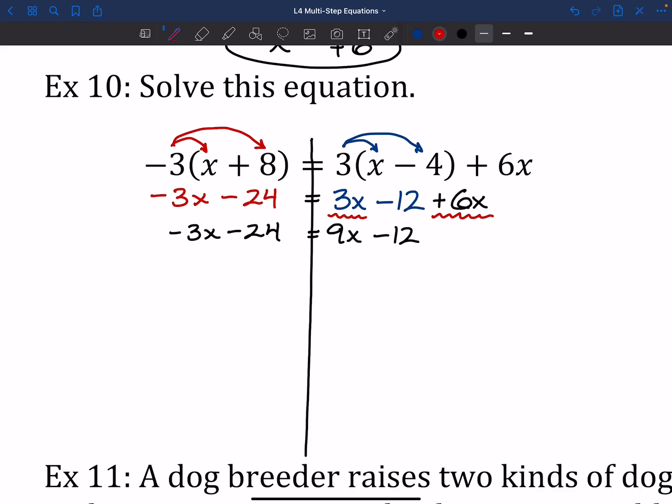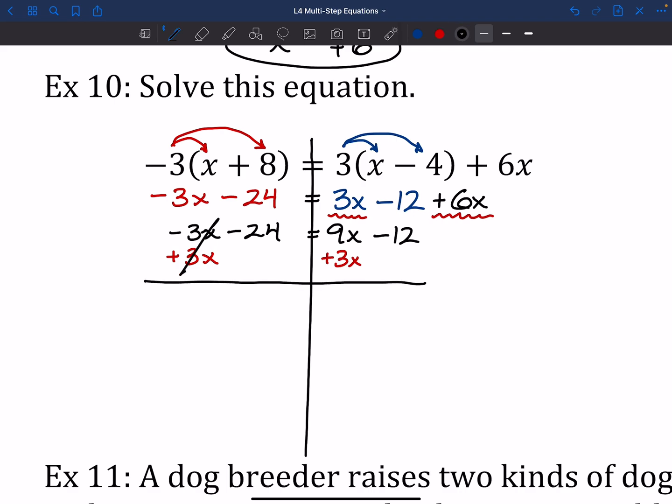Okay. After that, I got to move all my variables to one side. Right? So again, depending on how you moved your variables around, your problem might look a little different than mine, but check and see what the final answer is, right? You might need to skip ahead a little bit. If it comes out the same, then you probably were all right. So what I'm going to do is I'm going to add 3x to both sides to move them over to the right.